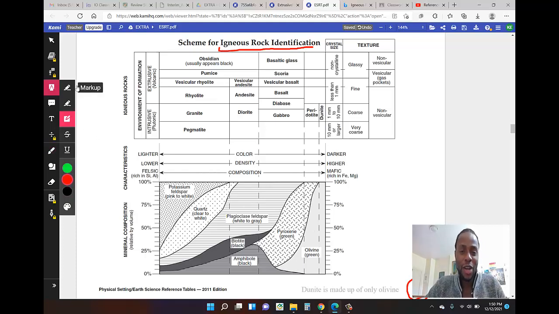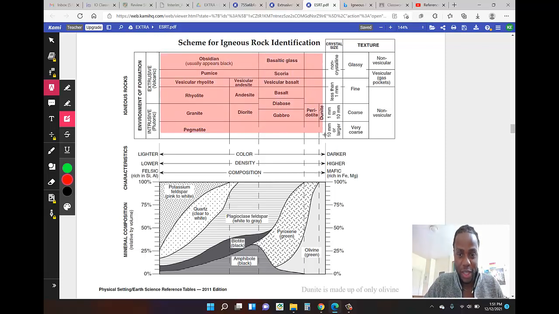All right, now that you have your Earth Science Reference Table out, let's do justice to this. This chart is really kind of a little bit complicated, but I trust you guys will be able to make a killing out of it. The first thing I want you to observe is that this area represents all the igneous rock that this chart is talking about. So these are the names of the various igneous rock that we're going to be looking at, or any research questions would reflect on.